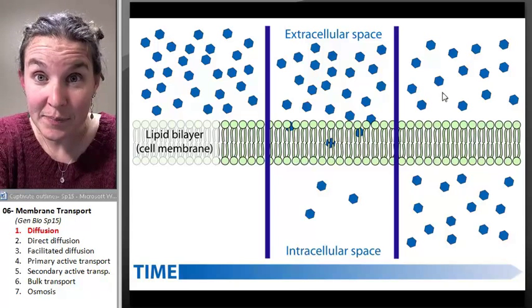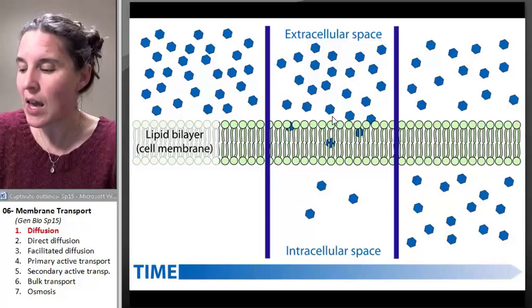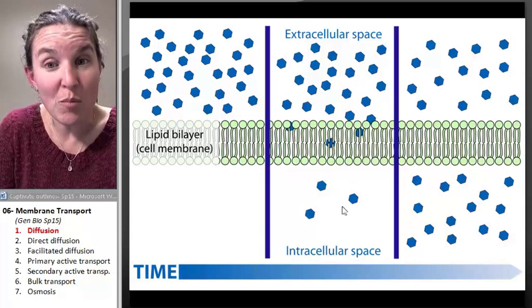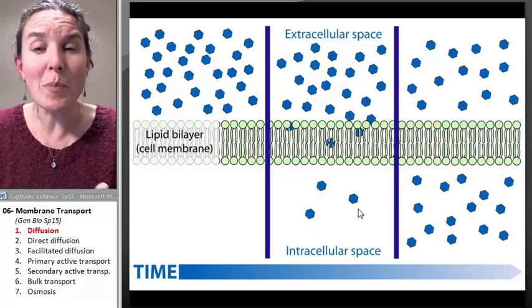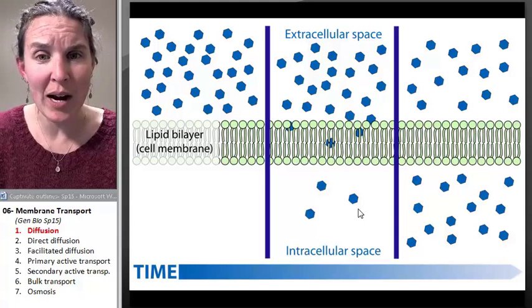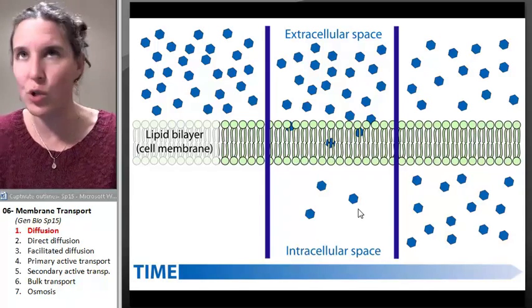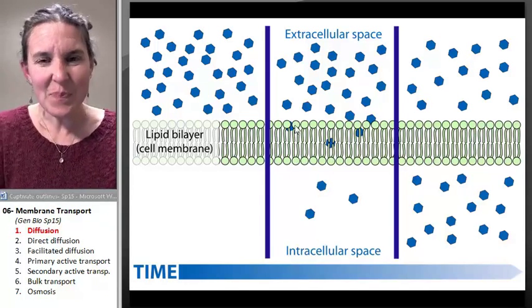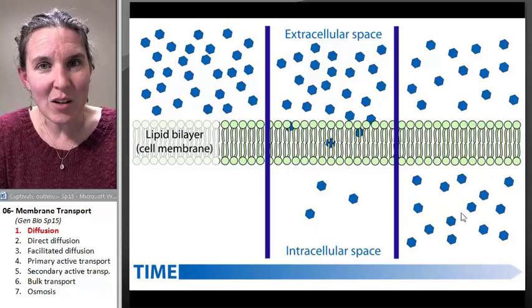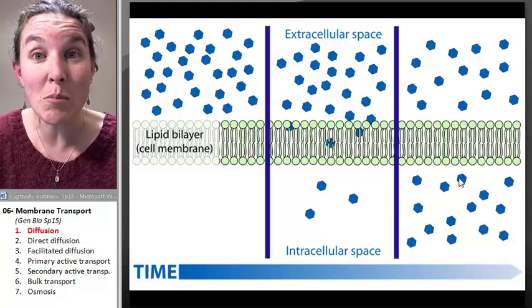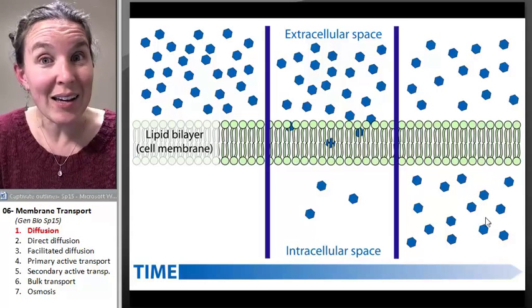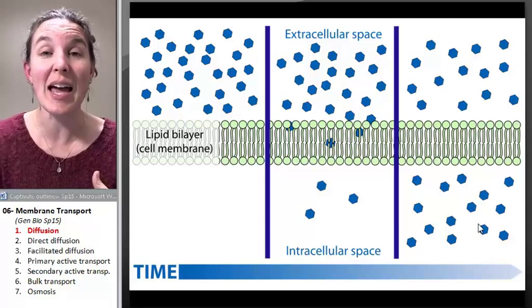They are constantly moving. Yes, it looks like there is a lot of them over here and not very many over here, so they are going to be moving this direction. Yes, there will be a net movement to spread out, mostly because they're running into each other when they're randomly moving around. And as they run into each other, the act of running into someone is going to push you farther away from them, right? And so that random movement is going to cause them to spread out. But in this state, where now it's equal, there is still random movement that brings this guy over and brings this guy back, but the net change is now zero. Now the concentration on both sides is equal, and we've reached what's called equilibrium.